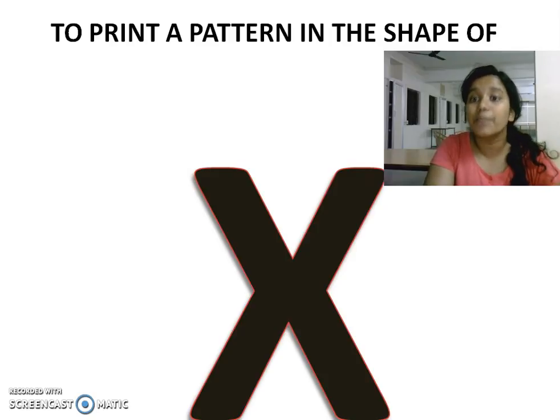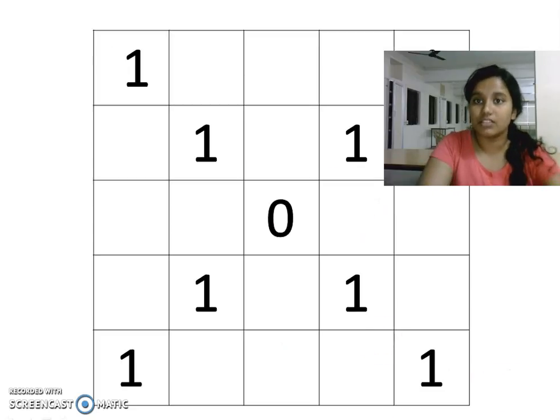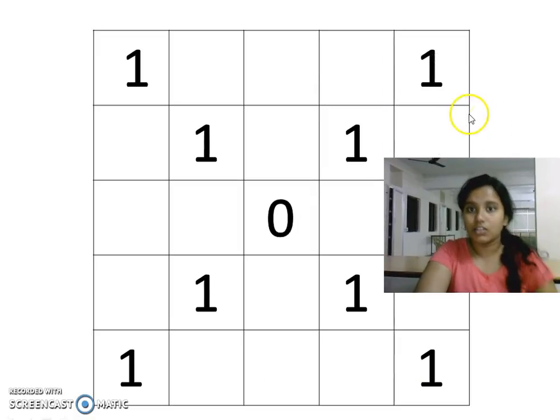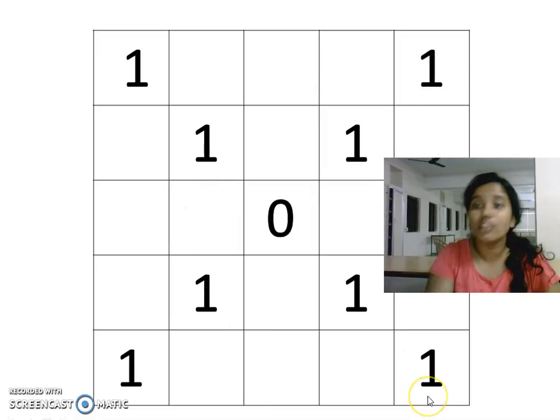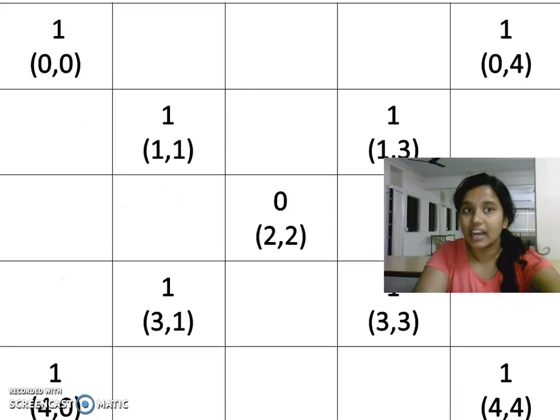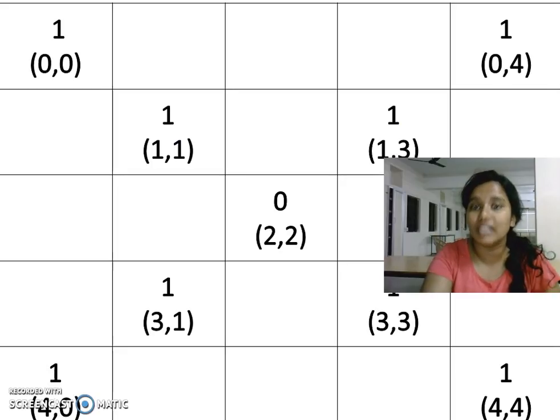This is how a computer stores what we need. You can see X when you look from a distance, but it is stored in the form of a 2D array. Each block has an address, a location like a person identifies you with a name. Each value or each variable present in a block can be taken out with the address location given to it.